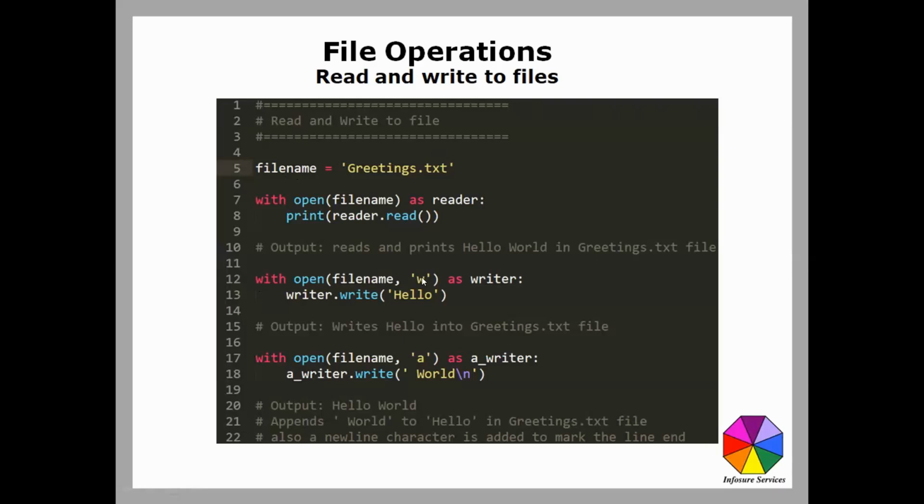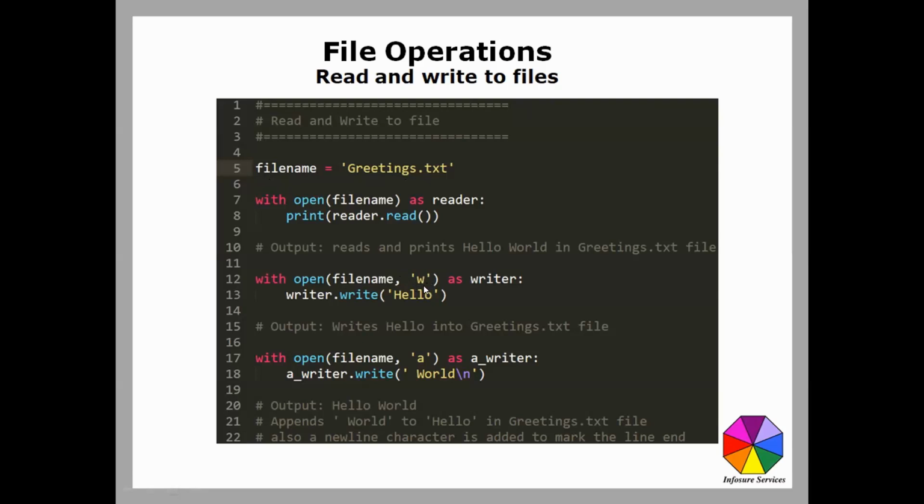Okay, single letter w. Now this syntax means I am opening this file name in write mode. So the second parameter is the mode of this file. Now, whenever we are trying to write, the file at the first occurrence need not exist in the folder. I've just given a variable and a name.